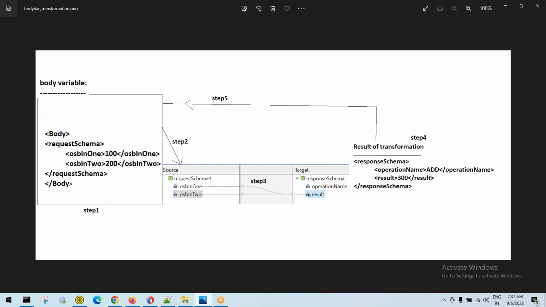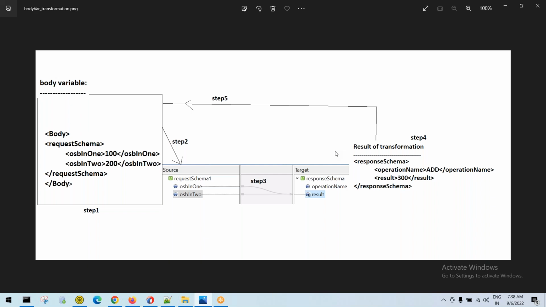And this output XML, see step number 5. This output XML I want to store in my body variable. So once you store the required XML in body variable, at the end of the process, body variable will go as output variable of your pipeline file. Is the life cycle you understand? We have only one variable, body variable, which acts in two different flavors. Body as pipeline input variable, body as pipeline output variable, two different flavors.